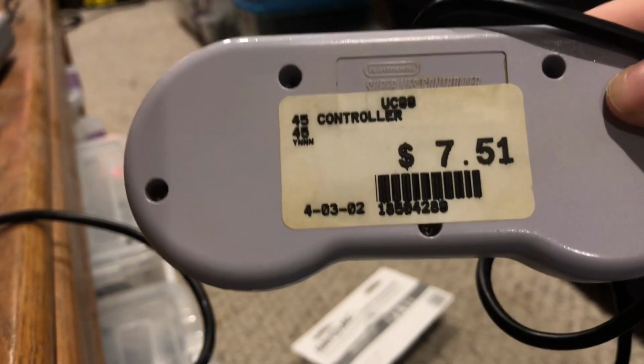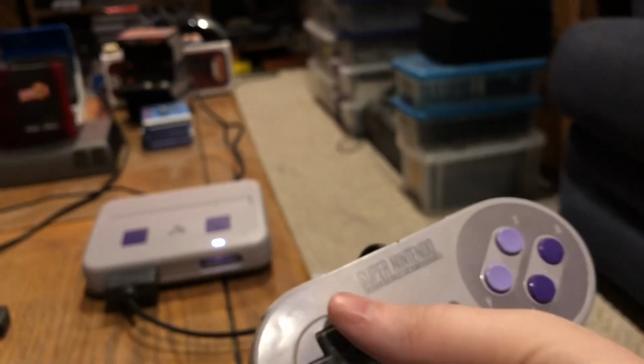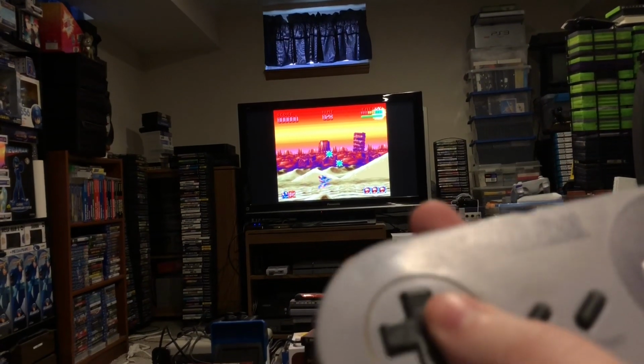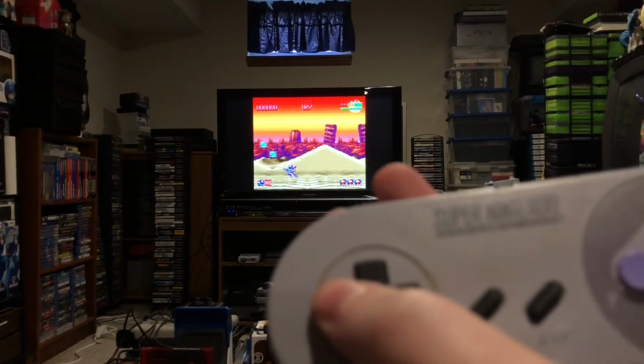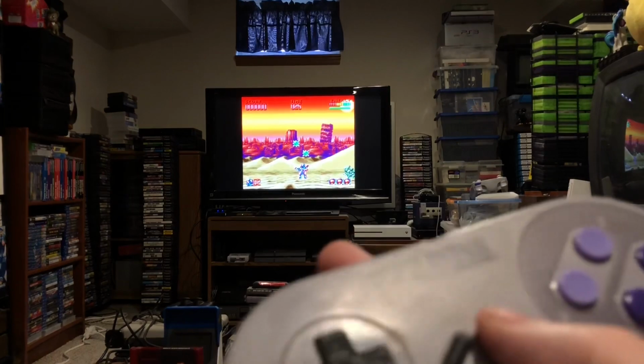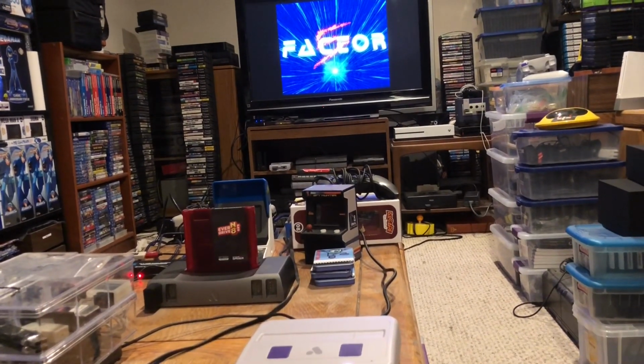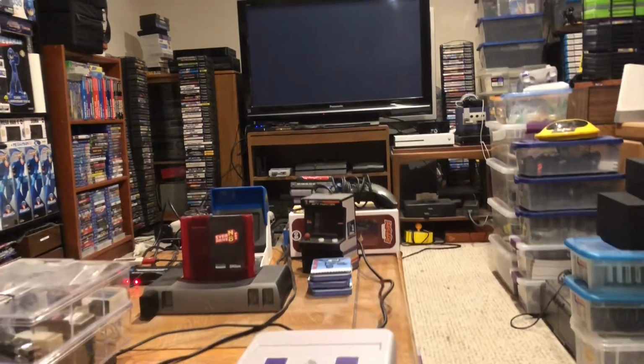Now, isn't this amusing? This is an original SNES controller that I bought for $7.51 back in 2002. And I think gamers used those pricing points because whatever the sales tax was at the time, it would round up to an even dollar. So it was like $8 for this controller. And wouldn't you know it, almost 20 years later, still works fine, does the job as a Super NT controller just like it does as a Super Nintendo controller.